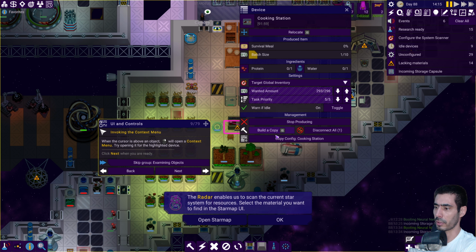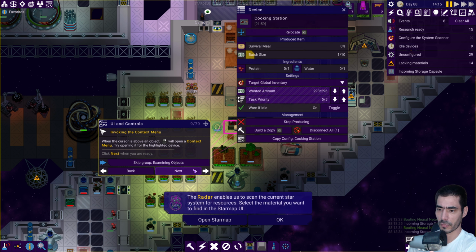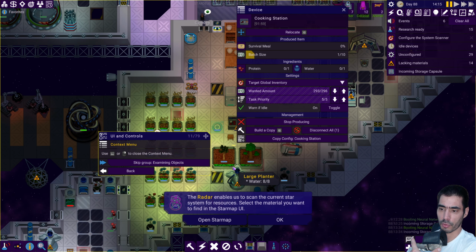Okay, I did it. Now what? Click next when you're ready. Context menu. The context menu contains the subset of the most common actions from the info panel. Okay. Use escape or right click to close.